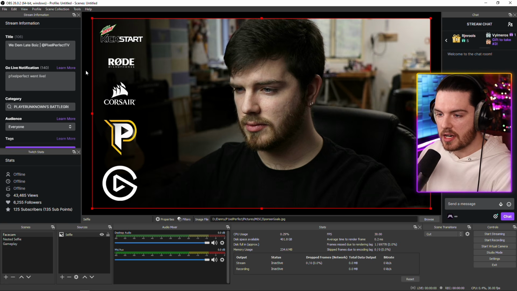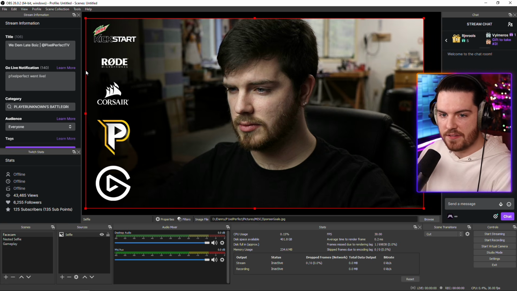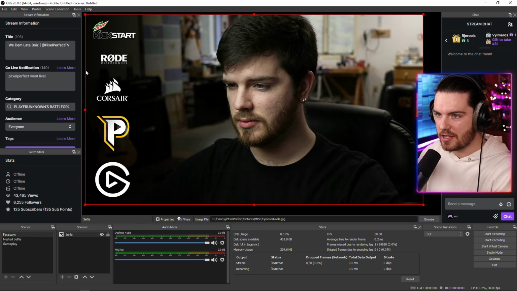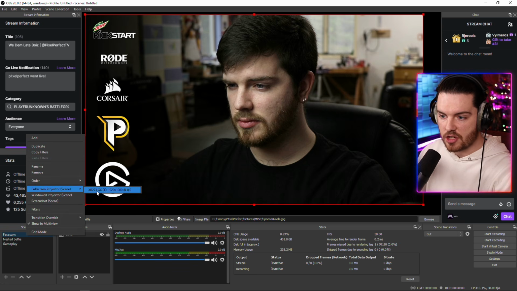And if you use the arrow keys, you can actually fine tune exactly to the direct pixel that you want. Now, the reason that this is really useful is that if you have a 2-monitor setup, what you can actually do is use what we talked about earlier on the full screen projector, make it show up, and then on the other monitor, you can actually move it with the arrow keys and see just down to that last pixel what you're trying to get. And that's how I get my face cams to line up exactly inside of my overlays every time.